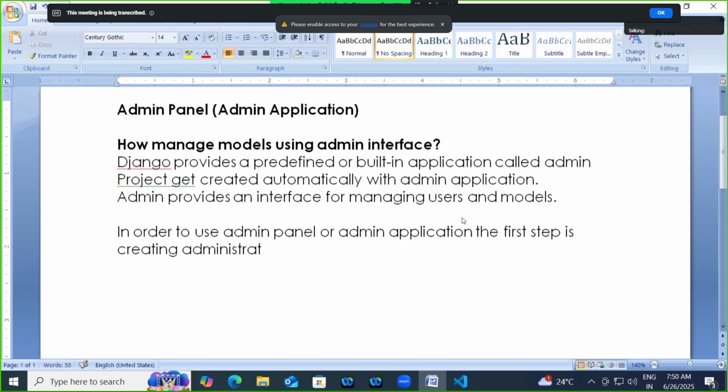Okay, creating what here? Administrator. This administrator is called which user? Super user. This administrator is called a super user.